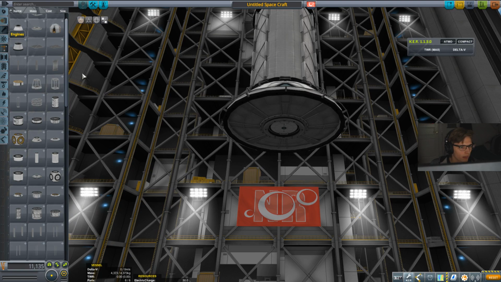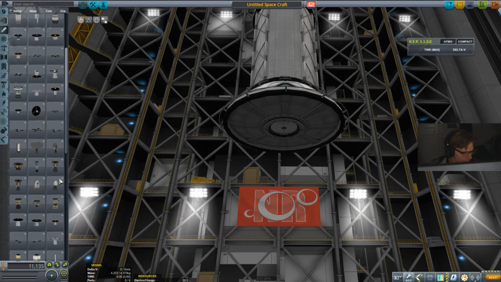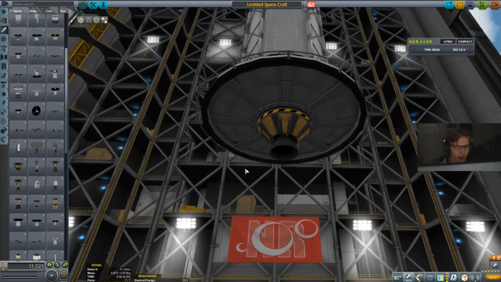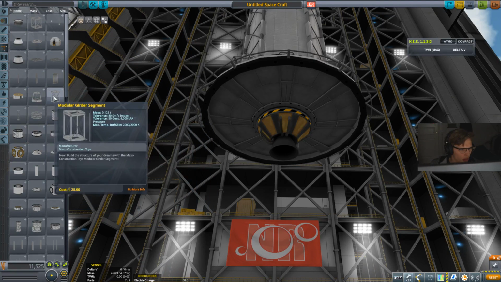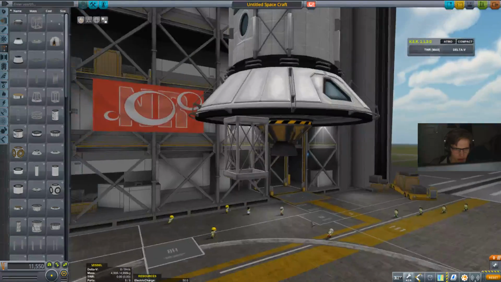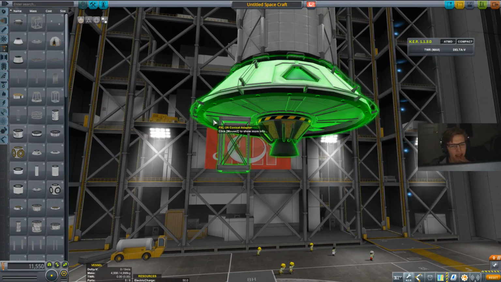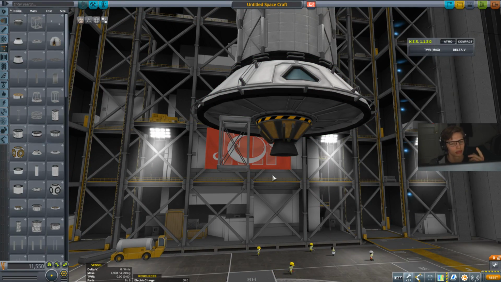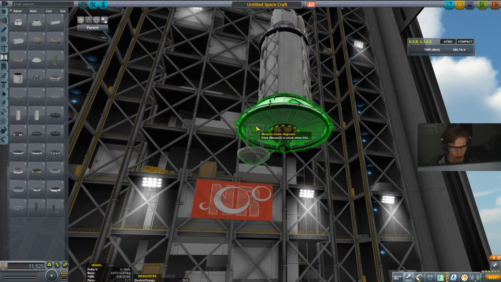So, engine. Just the Poodle. Terrier, that was wrong. Okay, Terrier and then a docking port. I guess we do need some sort of thing to push it out of the engine, but we can't have it on top of the engine like I think it kind of is in real life. So we'll just have it by the side here, and that's gonna be fine. Like that. And I think we don't want it to block the engine.